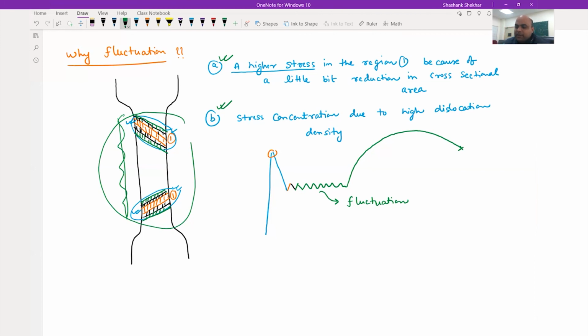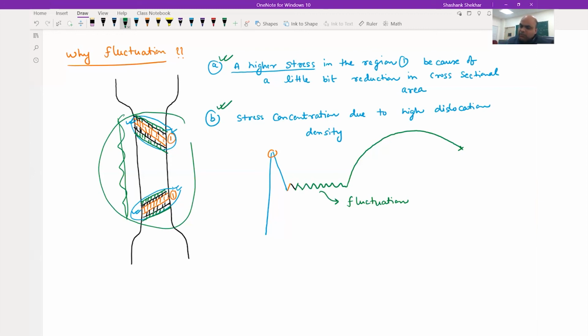Okay, and even in aluminum alloys, you are not going to observe this because those are substitutional atoms rather than interstitial atoms. And interstitial atoms, remember, they will give more hardening to the material. We have discussed about that. Okay, so this is what I wanted to discuss about the yield point phenomena.